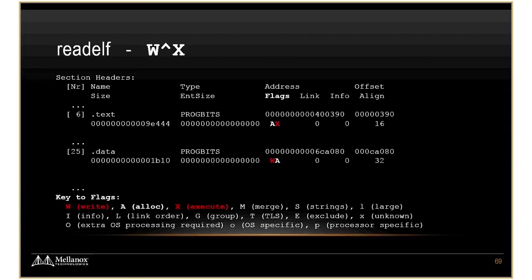Now, if we look at the flags that each one of these sections has, you'll notice that the text section has flags AX, allocate and execute. The data section has write permissions.